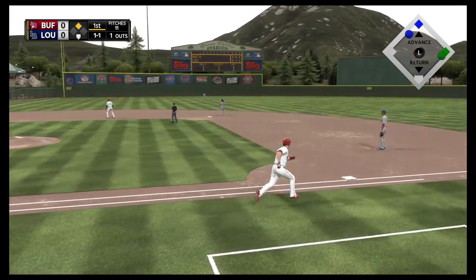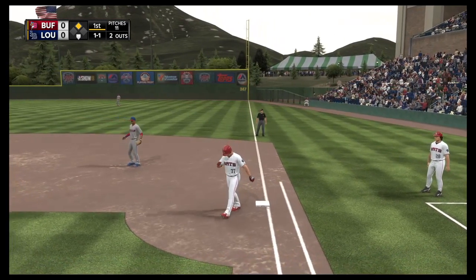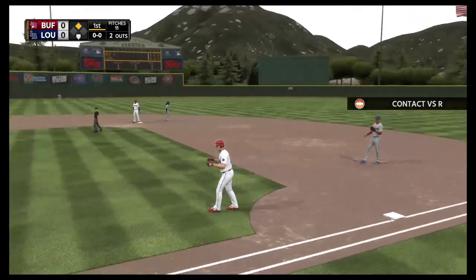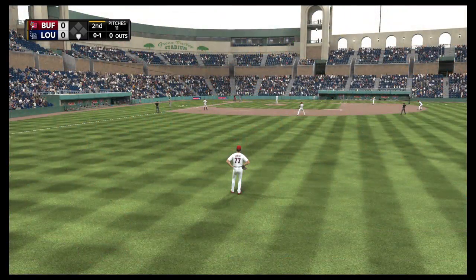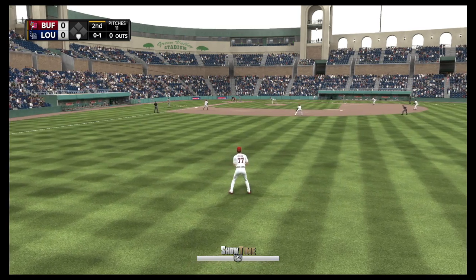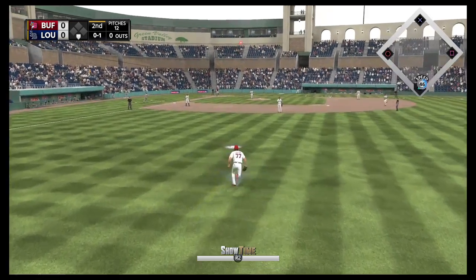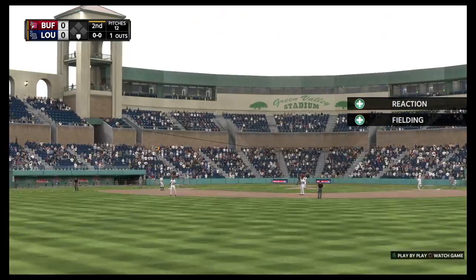Smith on the move, and he makes the catch in the corner. And no tag at second. He'll head back there with 2 away now. Leading off for Buffalo, first baseman. 0-1 count. Here's the pitch. This is in the air out to right. Graham has to come in a few steps, but he has it for out number 1.